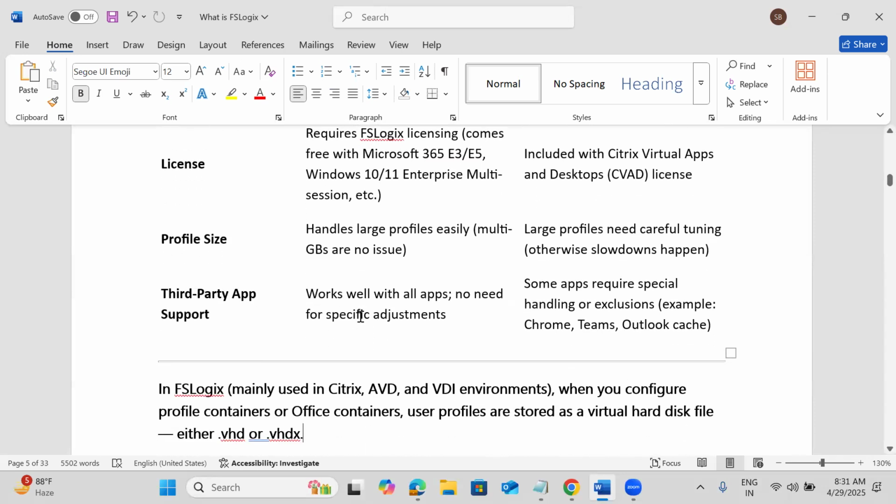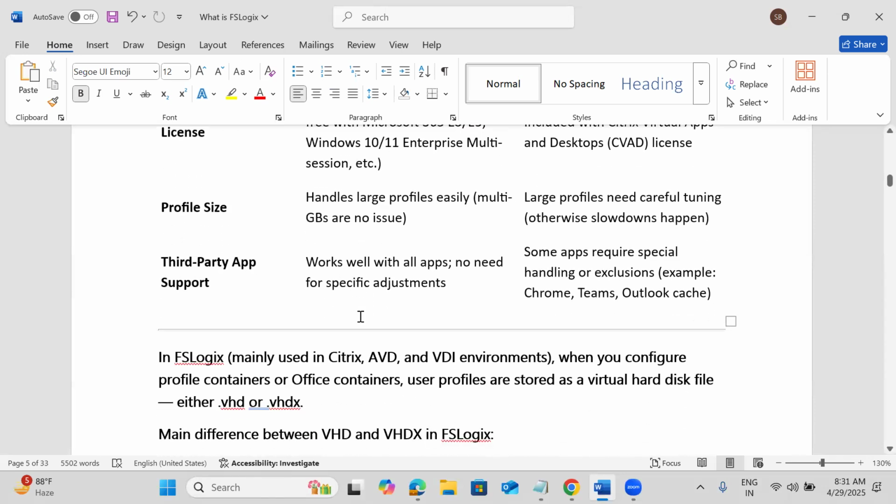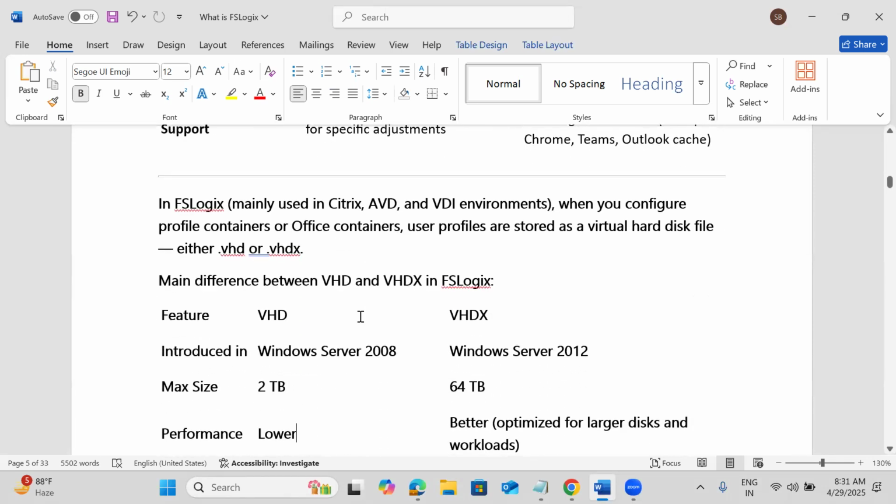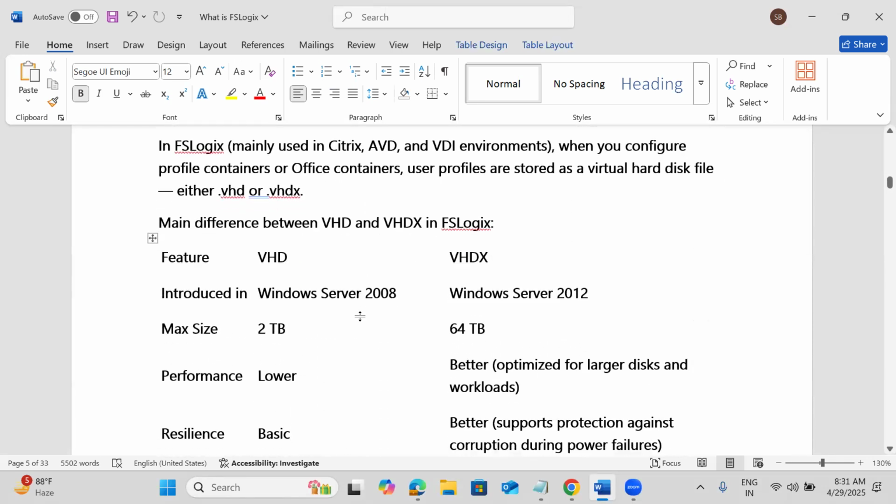Okay. Applications also can be handled in a better way with FSLogix. Here, the profile container is stored in the form of .vhd or .vhdx file format.